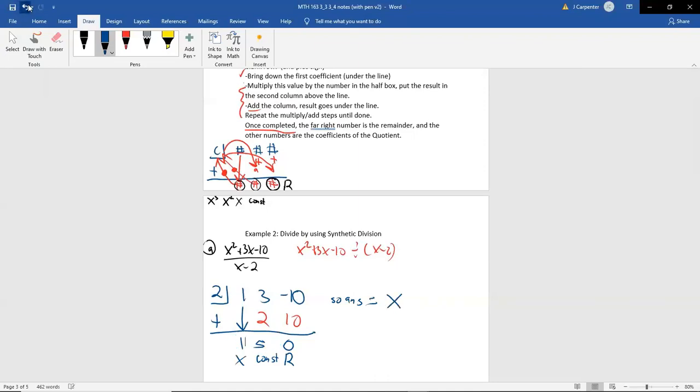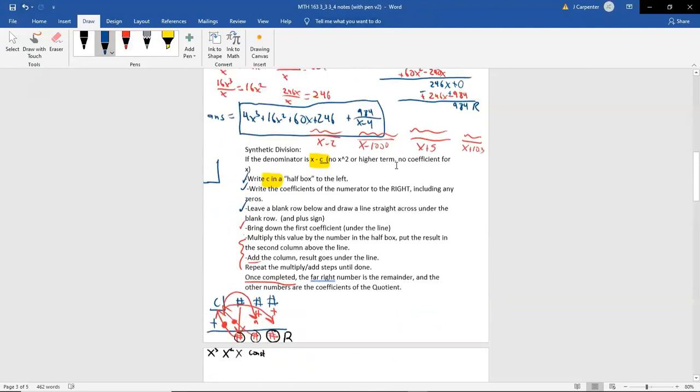We don't really need to write the 1. Here's the 1 if you need to see it. Again, this 1 was this 1 paired with its x, and then this 5 is because that was a 5, and that's the constant. And I don't really like to write the 1, so I'm going to delete it. This is the answer, x plus 5.